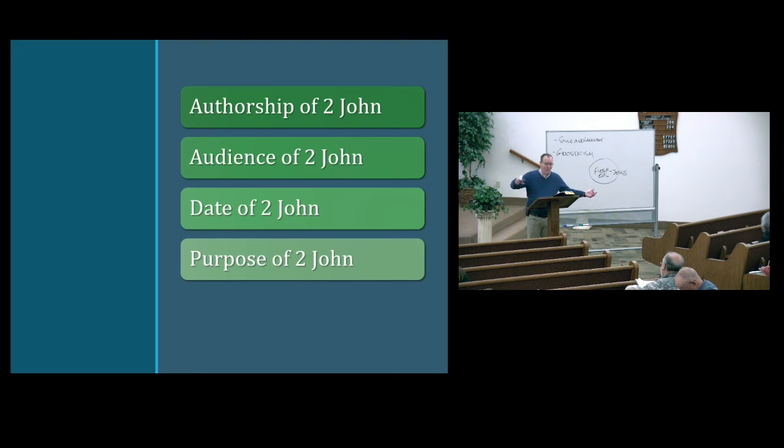And so from verse 1 all the way down through roughly verse 6, it's love and truth. Now, look at this. We've got time. I'll read some. Verse 1, "The elder to the elect lady and her children, whom I love in truth, and not only I, but also all who know the truth, because of the truth that abides in us and will be with us forever.